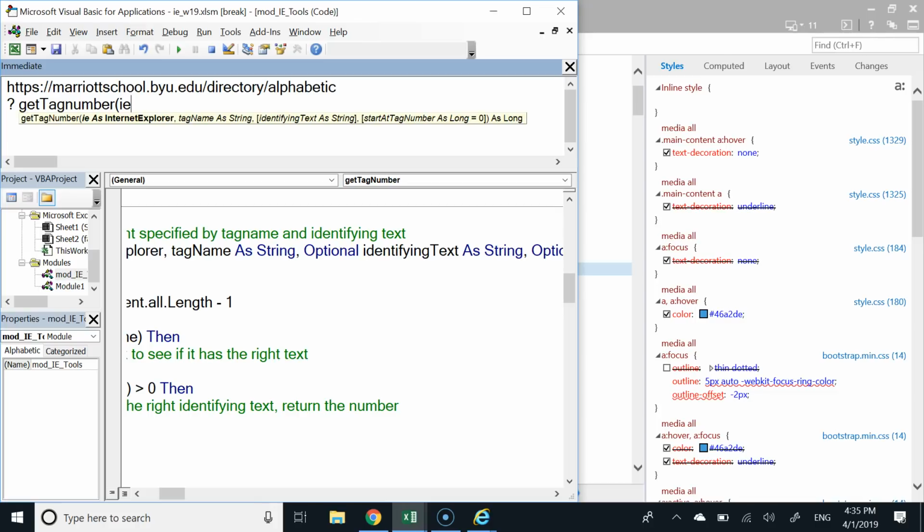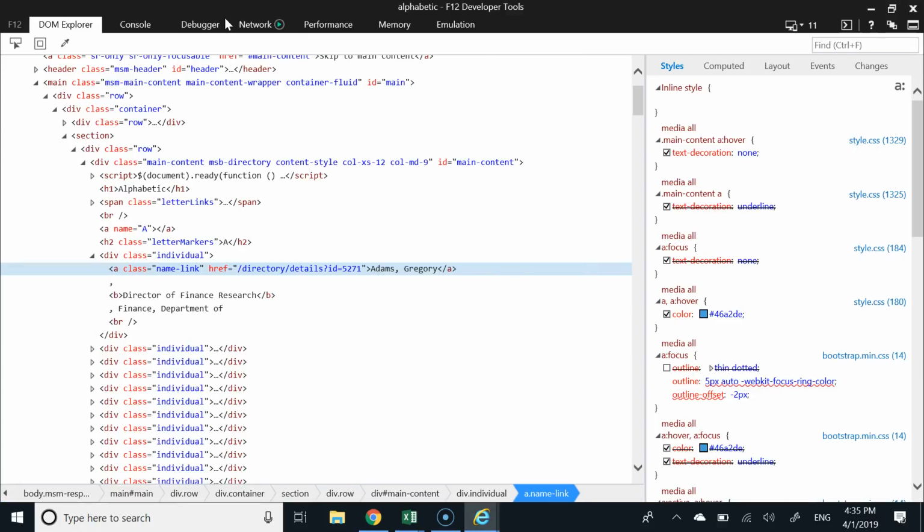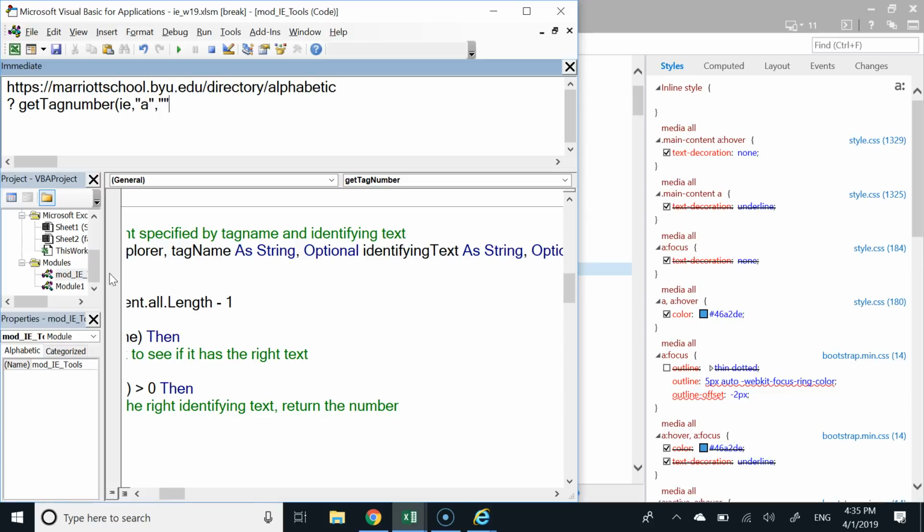Yeah, I'm going to give it IE. I'm looking for the anchor tag, and I'm looking for name link. It's just some text. So what it's going to do is loop through the whole document, one tag at a time, until it finds an anchor tag that looks the way I've told it to look. It's looking for something in there that's going to be unique. I'm looking for the first one that says name hyphen link. And that should show me the number of the tag. That's going to give me the tag number that I'm looking for.